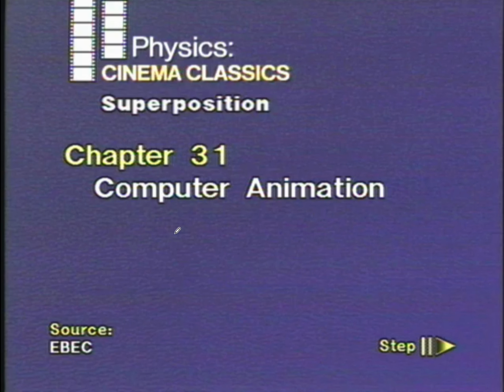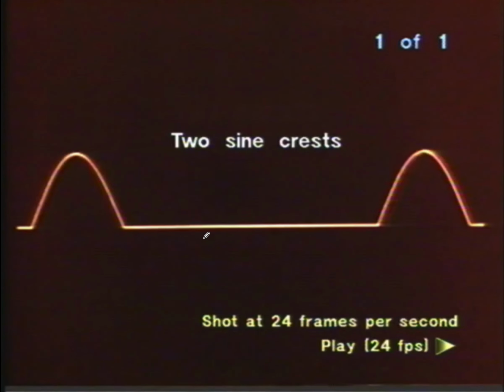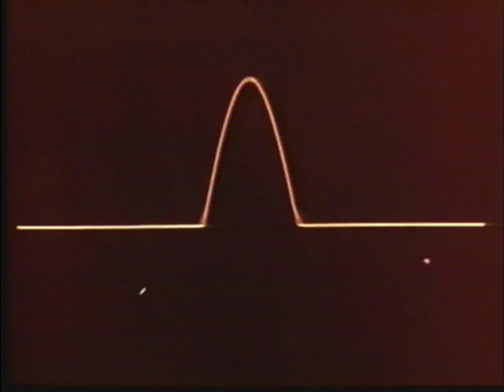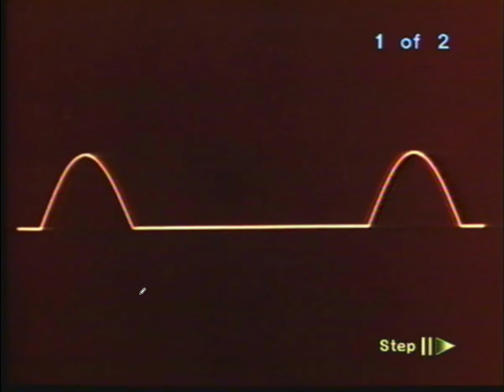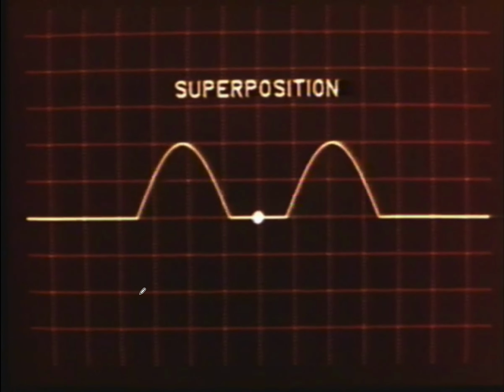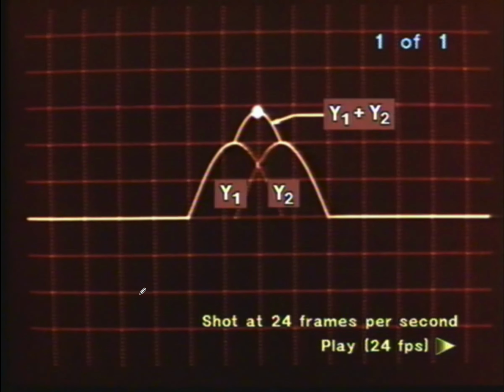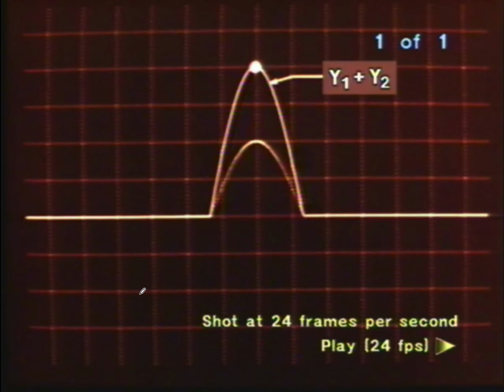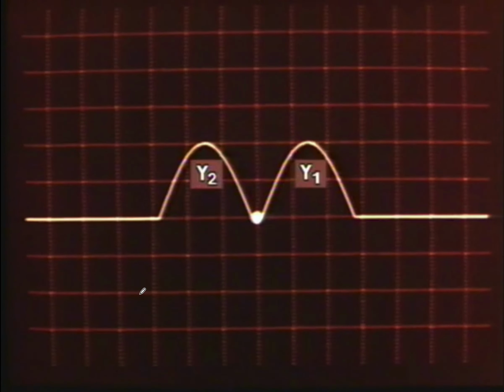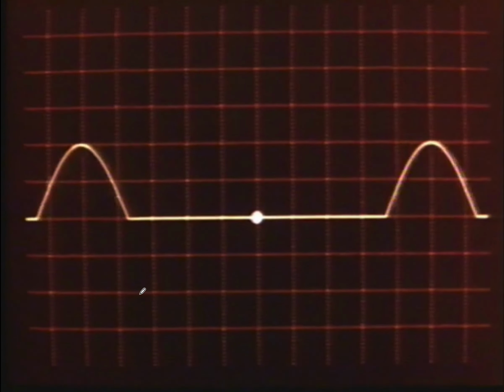Here's some computer animations real quick on this one, just so you can sort of visualize some waves meeting each other. Here's two sine waves, and they don't bounce off. They really do pass through each other. So here they are right before they go through each other, and then here they are as they pass through each other, adding them at each point. There they are on top of each other. Continuing on, they went through each other.